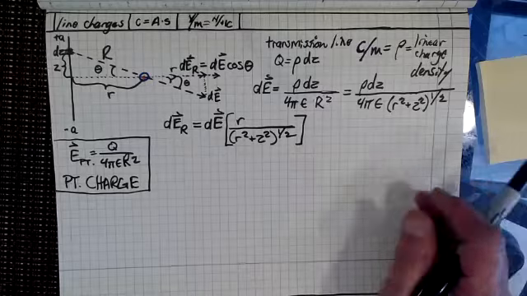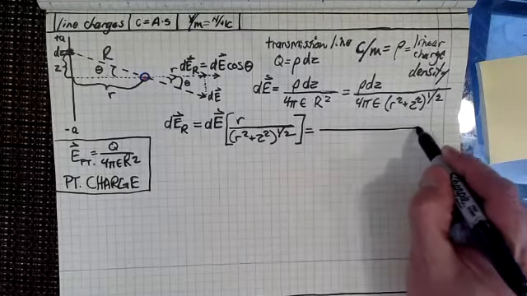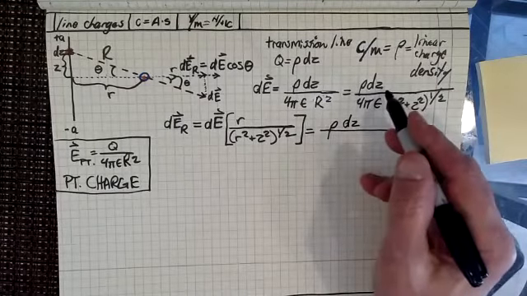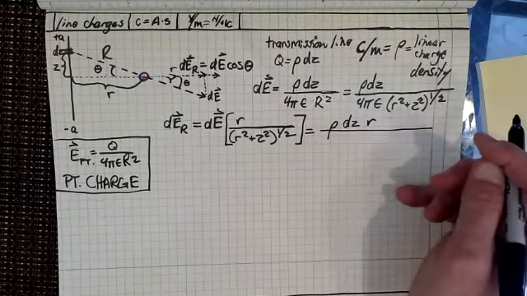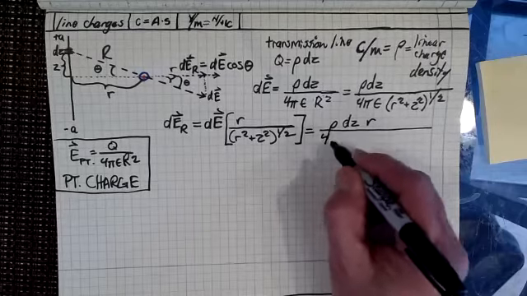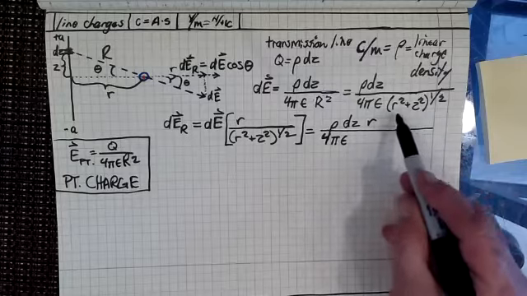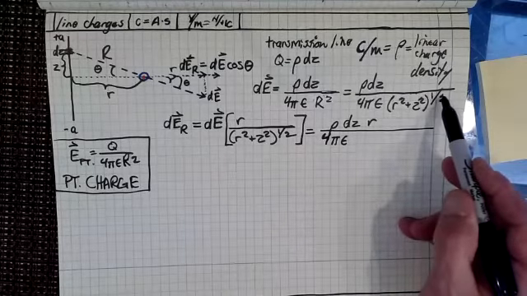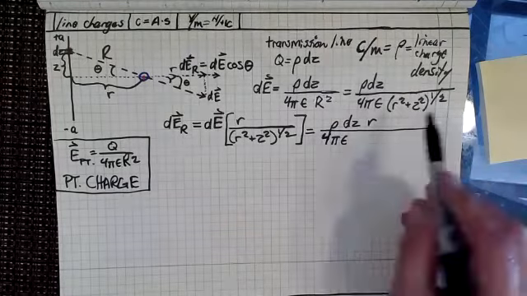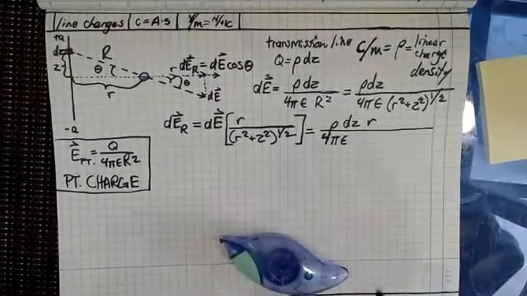And so now if I was going to incorporate that into this, let's see what I have here. Well, we've got rho, we've got dz, that's coming out of this one just for the numerator. And then in here, we've got r. In the denominator, we've got 4 pi epsilon, right? And then I've got r squared plus z squared to the 1/2 there. And, wait a second, oh no, that's not to the 1/2. Who didn't raise their hand? Well, of course nobody did because you couldn't, it's squared. Here's what I should do. I should just do this.